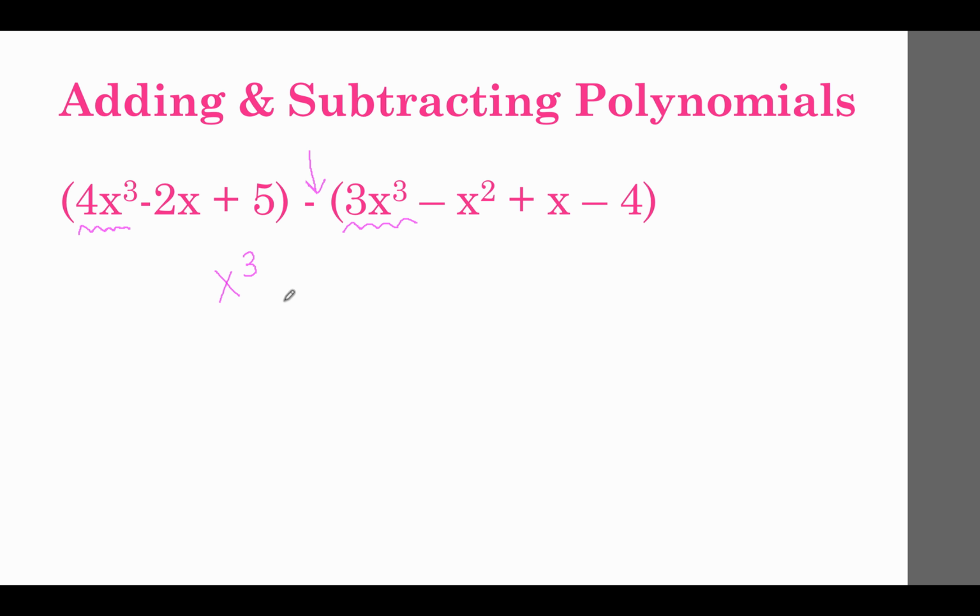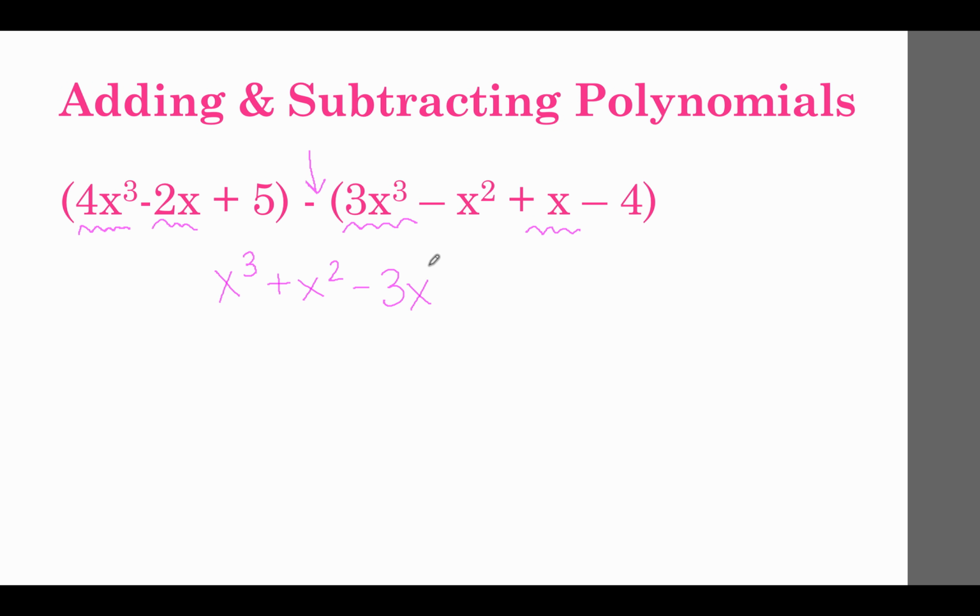The next term that I see that has an exponent that's lower is this x squared. Notice there's no x squareds over here, which would leave us with a 0 minus negative x squared, which will be a plus x squared. Be very careful with your signs. Next, I'm moving to one term below the squared, which would be a single x. We have a negative 2x here, a plus x here. Remember, we're subtracting, so it's negative 2 minus 1. So negative 2 minus 1 would be a minus 3, and the like term was the x.